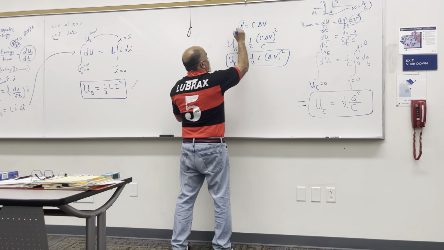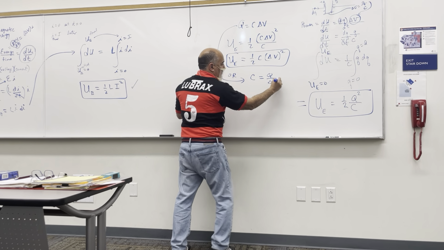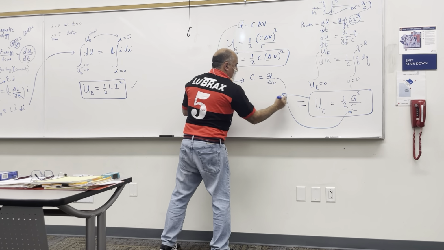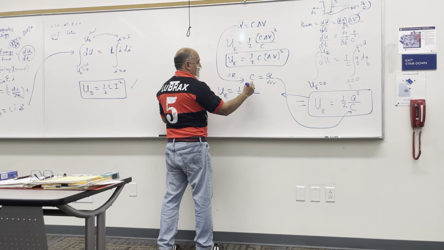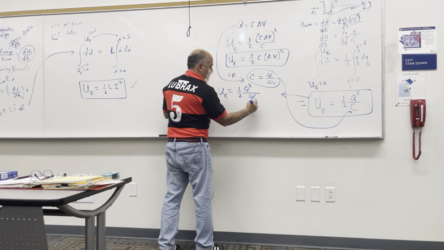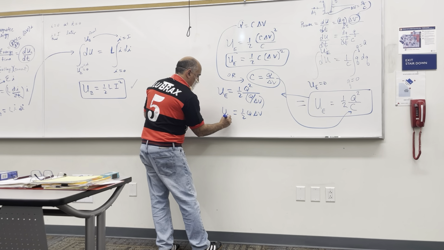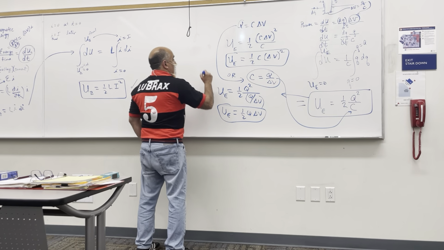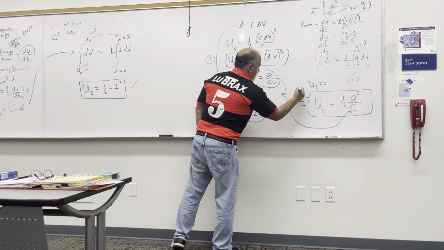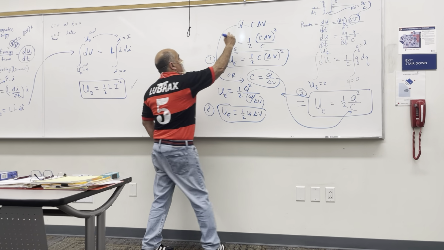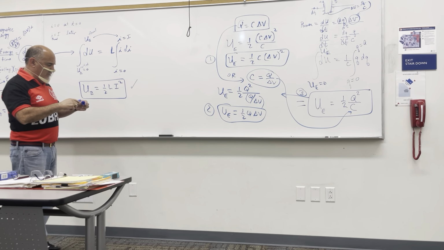Or, what if I take this expression and replace C by Q over delta V? And that one goes in the denominator. Then this becomes 1/2 over Q squared, and then C becomes Q over delta V, and this is 1/2 Q delta V. So for the case of capacitors, we used this formula, number 1, number 2, or number 3. They're all equivalent. This is the master equation for capacitance. So we wrote those 3 equations for the energy stored in a capacitor.